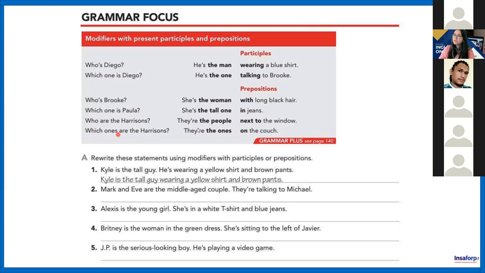Okay. Pero ¿cómo sería la respuesta? Ellos son los que están en el couch. Aquí es los que están en the ones. Yes, the ones, los que están. They are the ones on the couch. Ellos son los que están sobre el sofá, el couch. Ellos son los que están en el sofá, right? También esta, ella es la que es la más alta también, podemos decirlo.